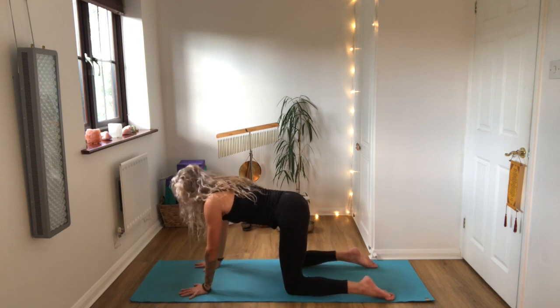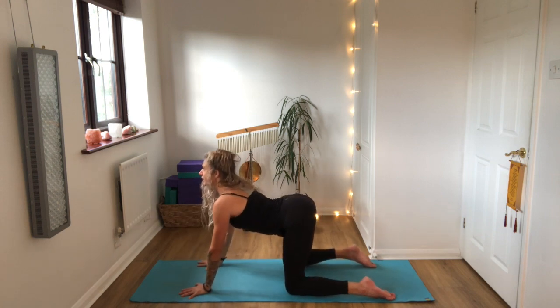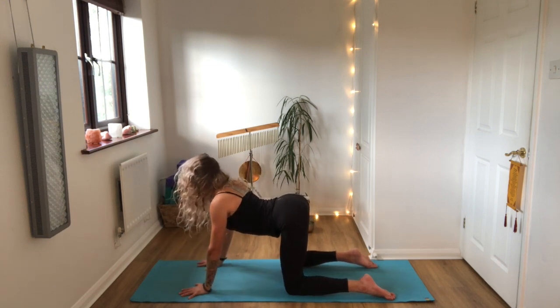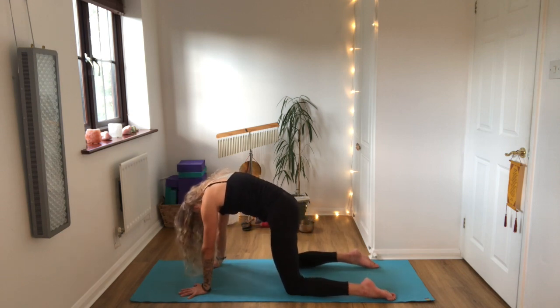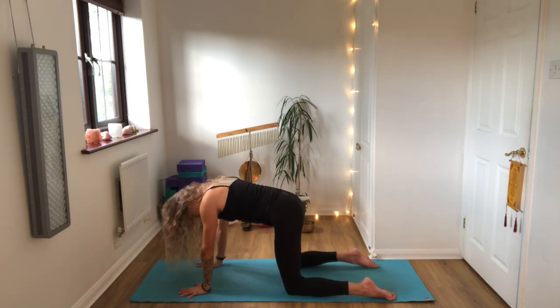And you exhale, pressing the floor to round the spine. And again, as you breathe in, take the chest forward, draw the shoulders back, and then exhale to press and round the back. Good. So just find this movement a few times for yourself. And most importantly here, just use this time to see how your body feels today. Okay, so every day we feel a bit different, therefore every day we're going to need some sort of different movement to help us.